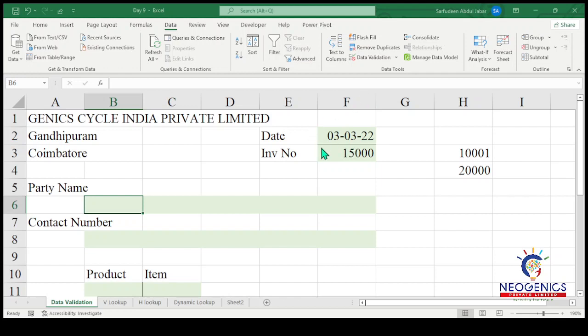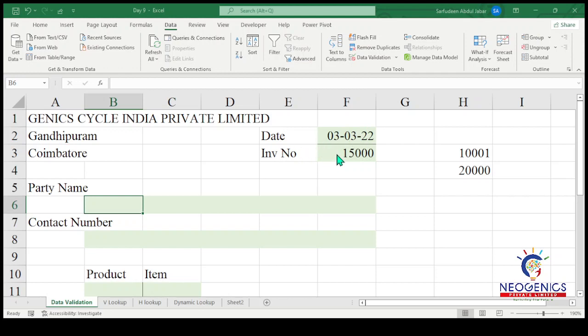If you choose Warning, it gives a warning message that you entered data other than what you have given in this setting, asking whether you want to proceed or rectify.